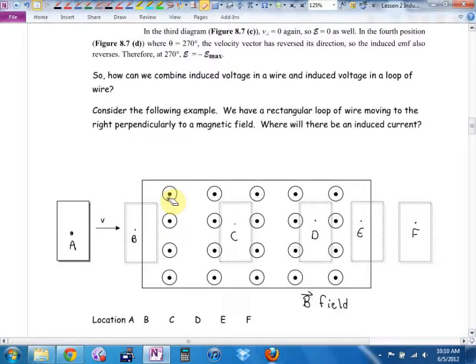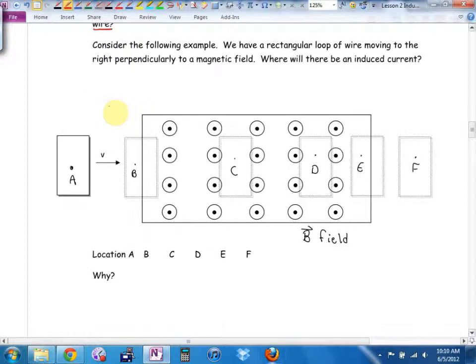Here's what he said. How can we combine induced voltage in a wire and induced voltage in a loop of wire? Consider the following example. We have a rectangular loop of wire and it's moving to the right perpendicularly to the magnetic field. What do these dots mean? Which way is this magnetic field coming? Out of the page? Okay. Where will there be an induced current? Will there be an induced current at location A at all? Well, is there any magnetic field at location A? No.